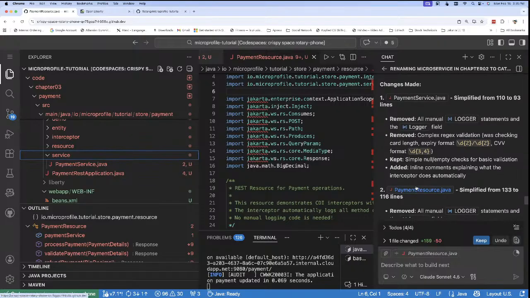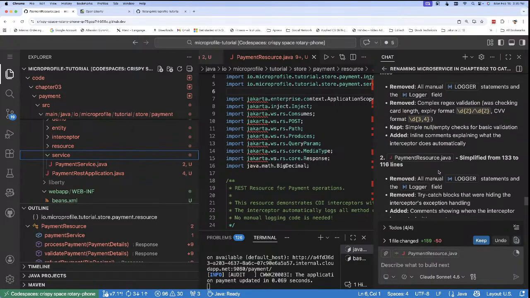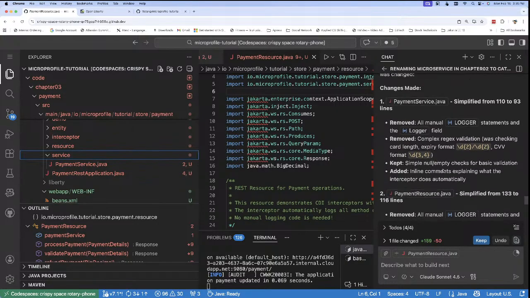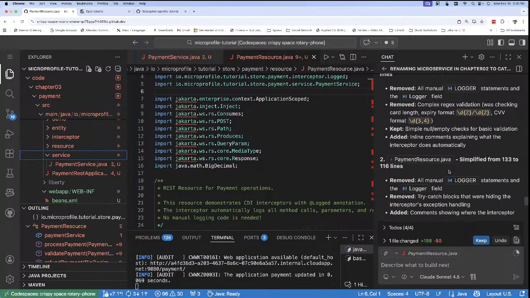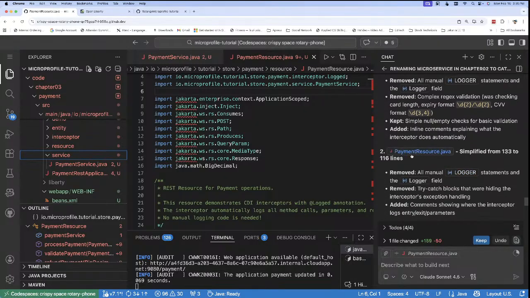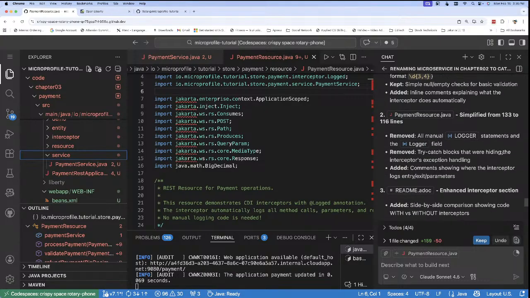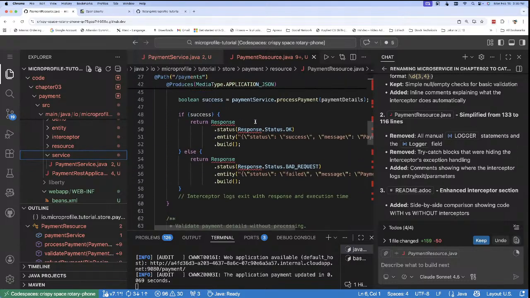Right? So it has simplified unnecessary validations or validations which was getting too complicated, so that our learners are not getting deviated to learn more of the credit card validation logic rather than the technicalities of microservices. Now, payment resource, this is also simplified. So now let's look into the changes.